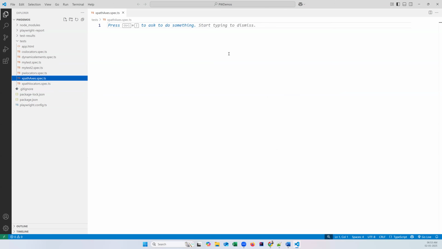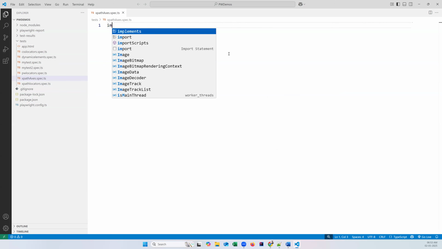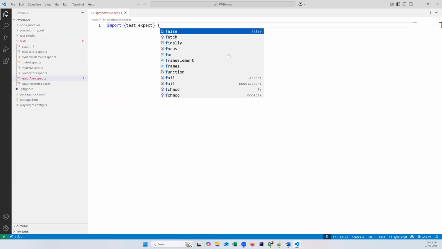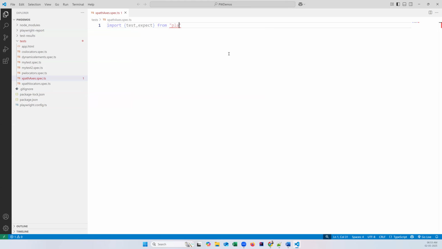Let me import the required modules: test, expect from @playwright/test. So the required module is imported.